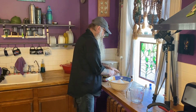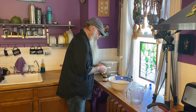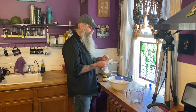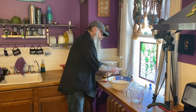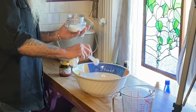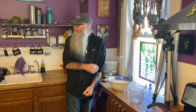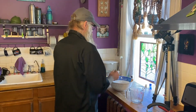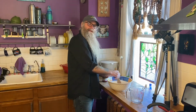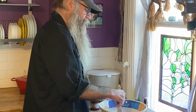Okay, now the next step is we have a teaspoon of salt. What we want to do is just mix in the dry ingredients right now. You don't want to go any further than a teaspoon, I don't think. It's up to you, but a teaspoon of salt will do it. We'll just sprinkle that in and around the flour here. And then we want to stir that now while we can. It just helps with the mixing, because once you go to mix the water and the yeast into this, it becomes a little bit more difficult.